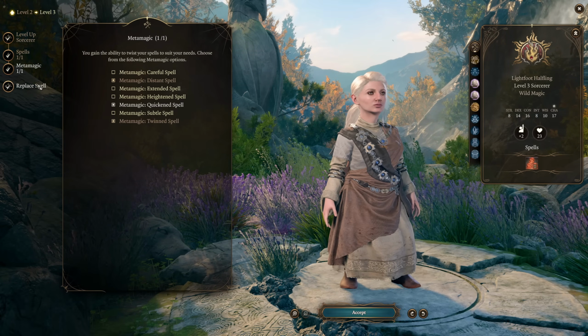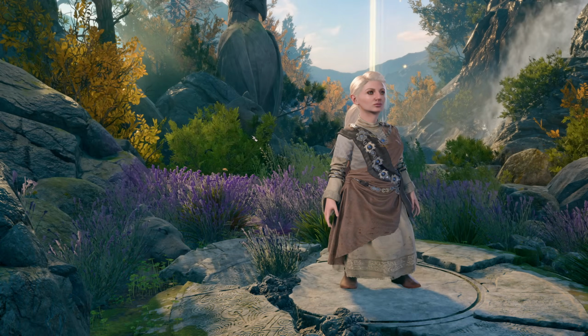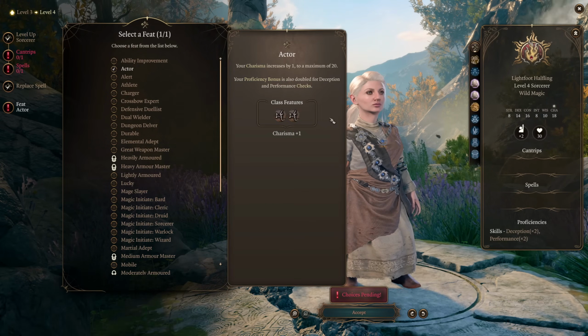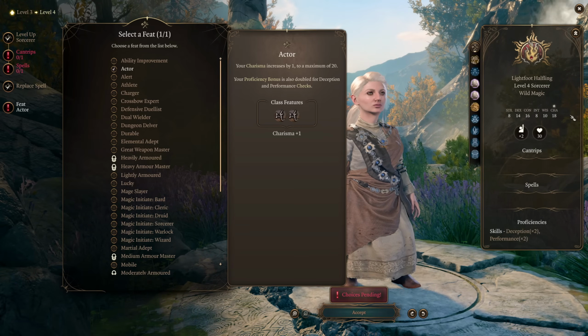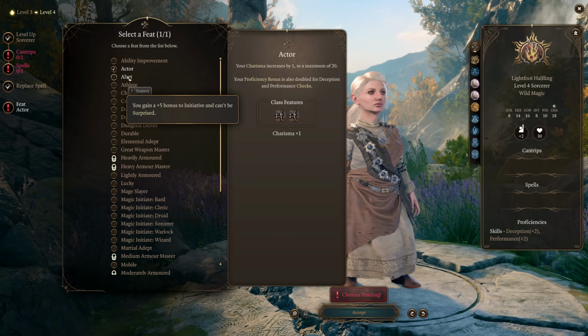No other decisions to make because we aren't replacing a spell at this level, so let's level up to level 4. At level 4, we are going to take Actor to bring our Charisma up to 18. If you're either using Anti-Ethel's Deal or took the 16 Charisma split, then you would just take an ability improvement. Other options here, you could take Alert.